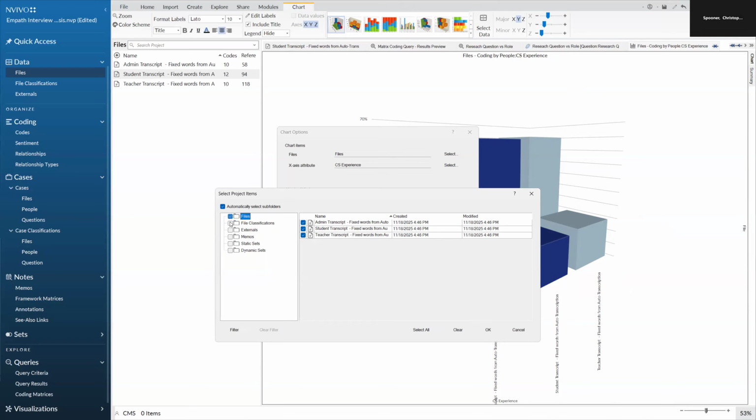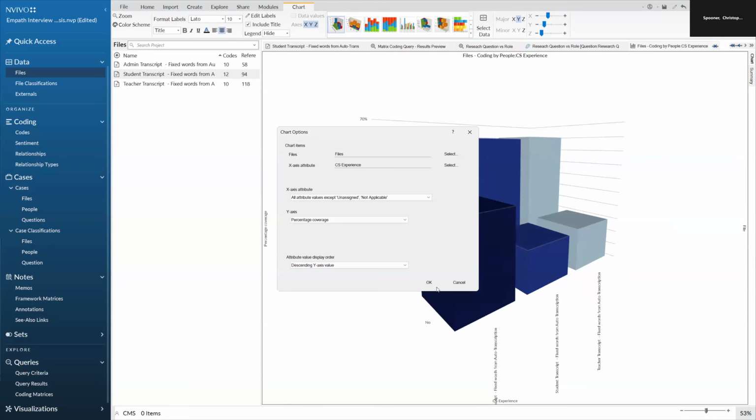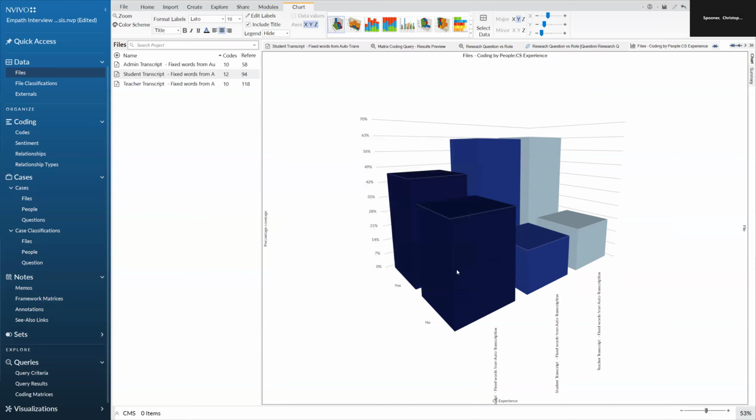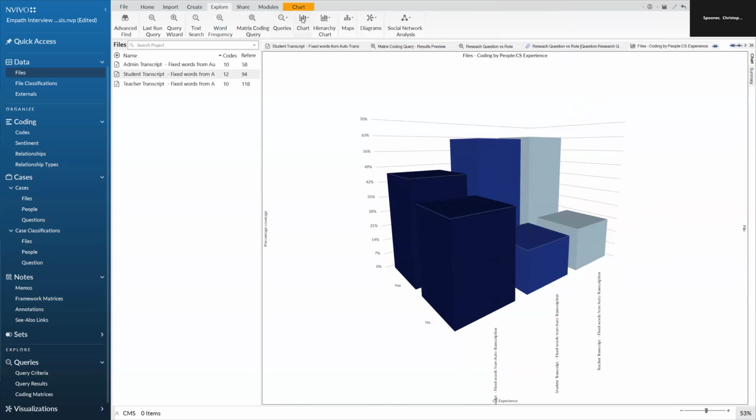So let's just, so that's a graph chart here, but we can instead use the chart tool. If we explore, we can always run a different chart query.